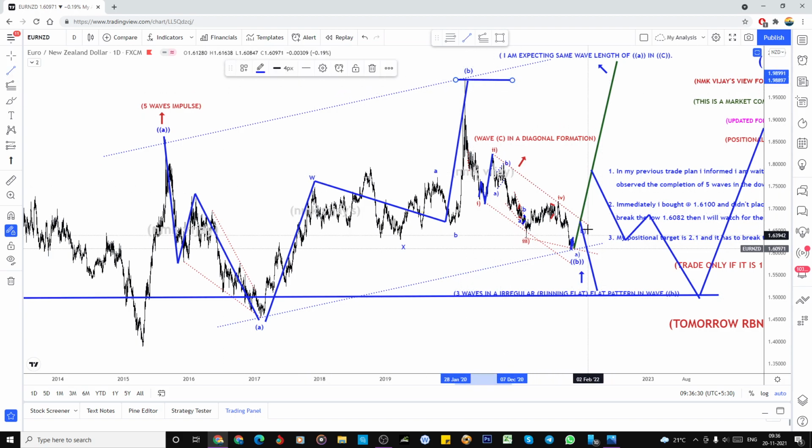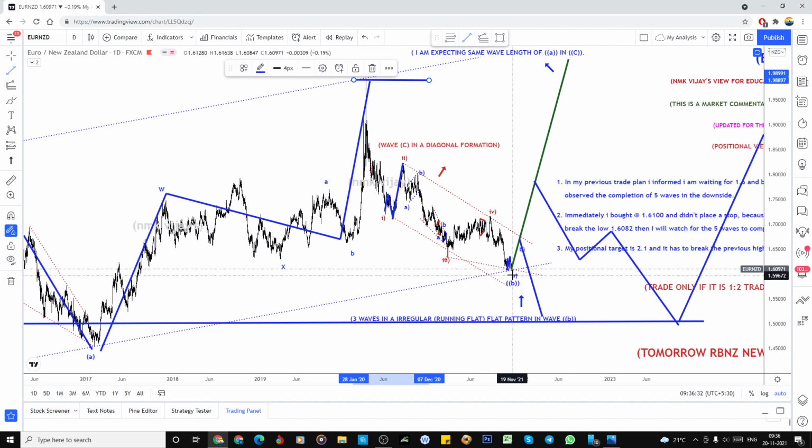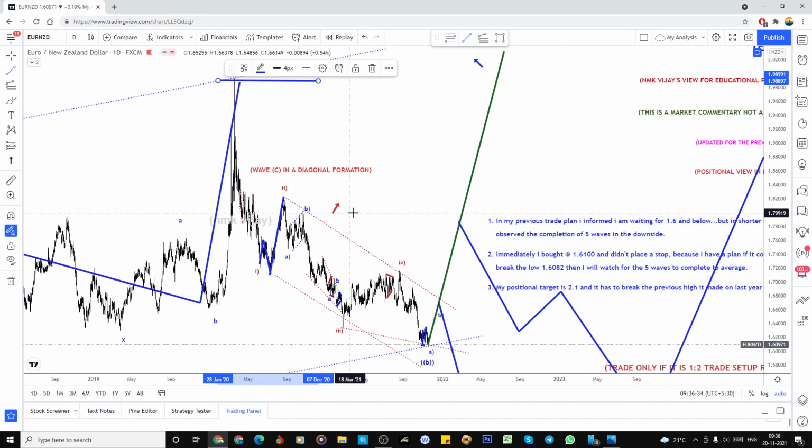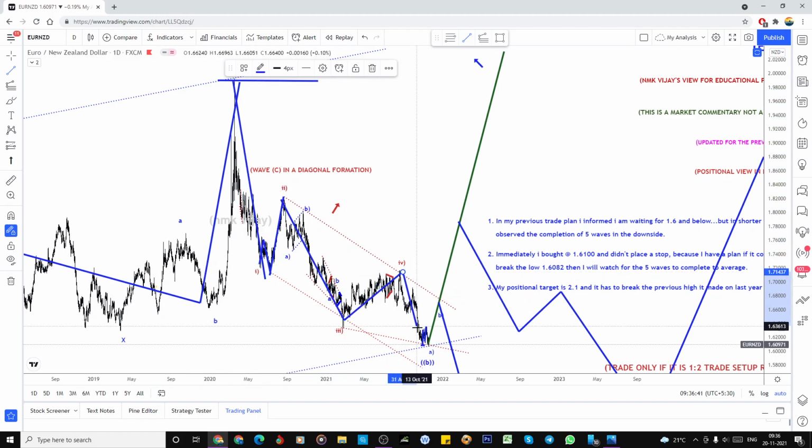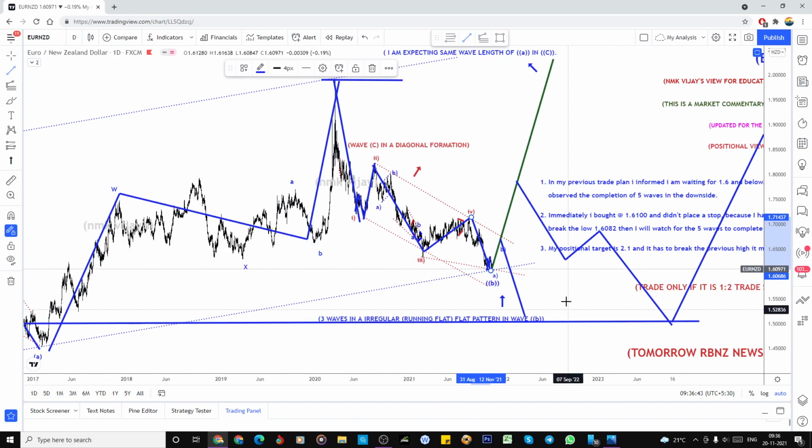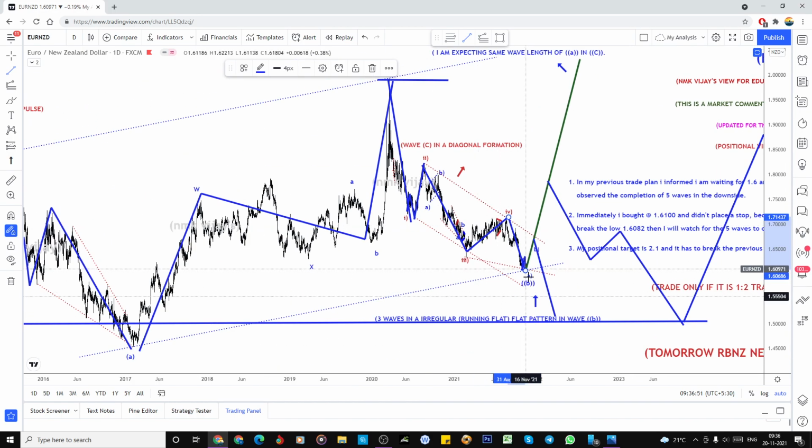now itself, but it is not valid now. For me it looks like that. But in the case, if this is wave 1, this is wave 2, this is wave 3, this is wave 4, this is wave 5, it means there is a chance. But I kept this as ABC is a 1, ABC is a 2, ABC is a 3, ABC is a 4. It's a diagonal pattern that I expected.